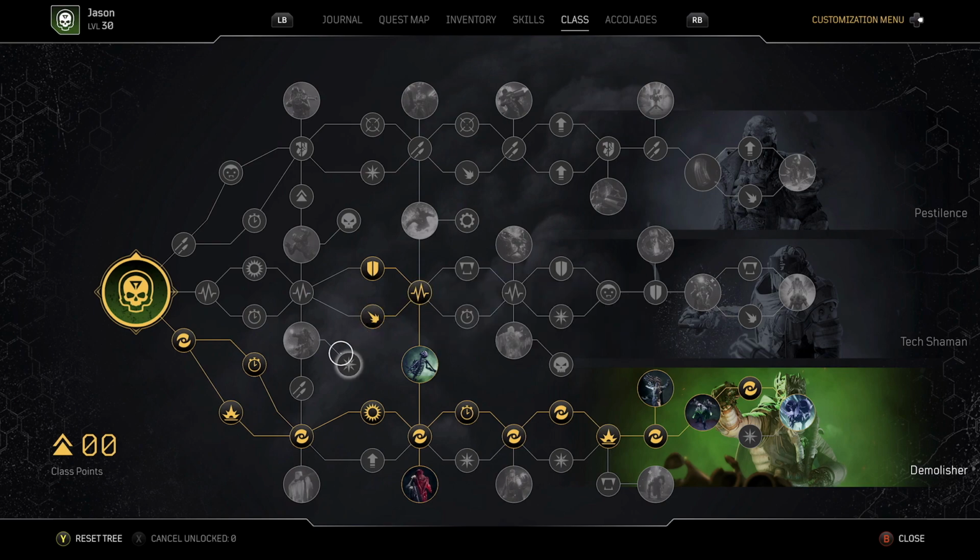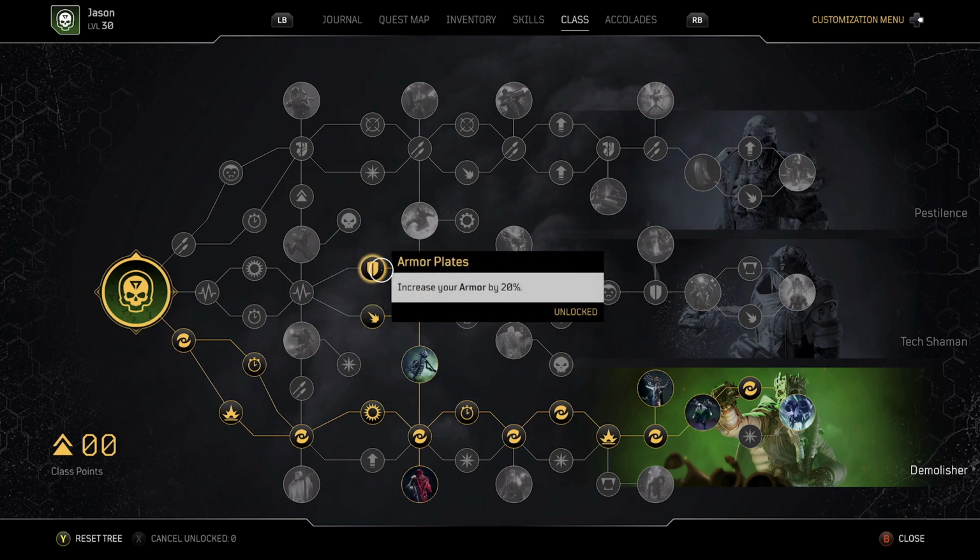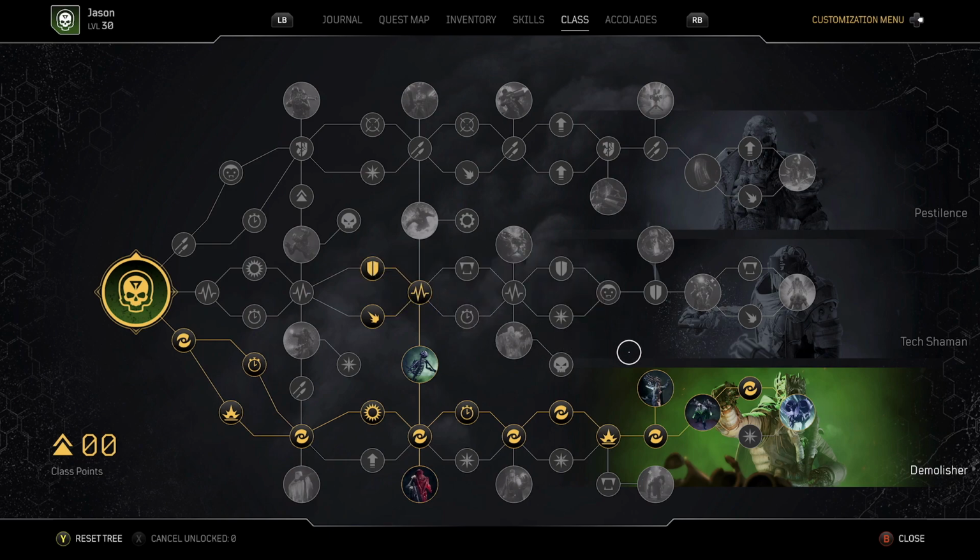Let me show you what stats I'm stacking in this build. We're stacking max health. We're stacking the armor, guys. Increase your armor by 20%. With damage absorber and this talent, this makes you tanky, guys. This is what I'm testing right now. This is what I'm using.